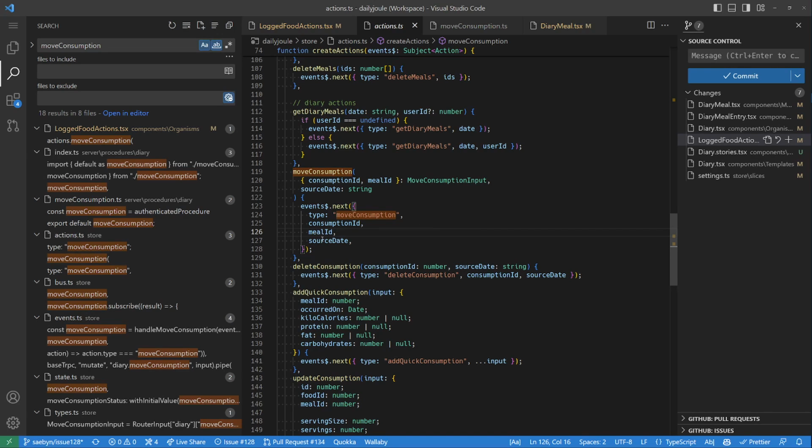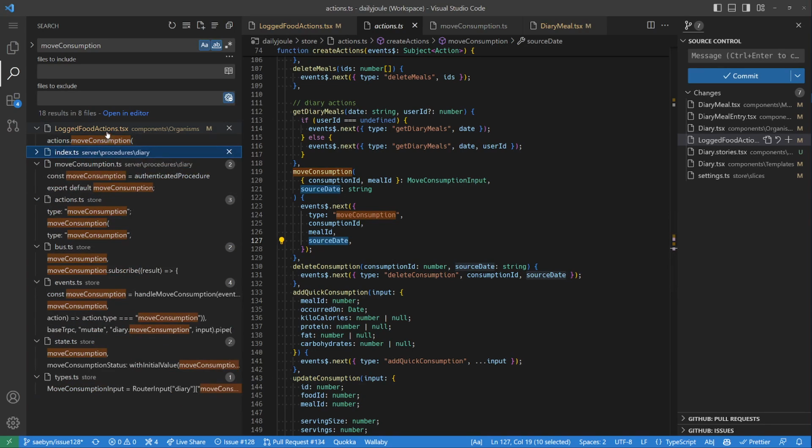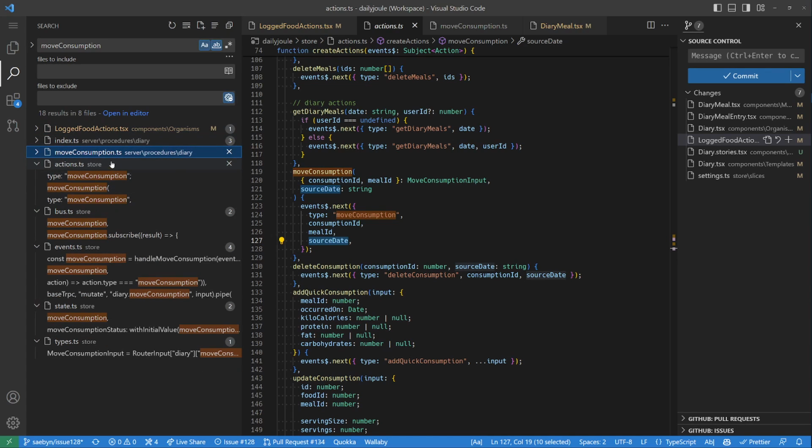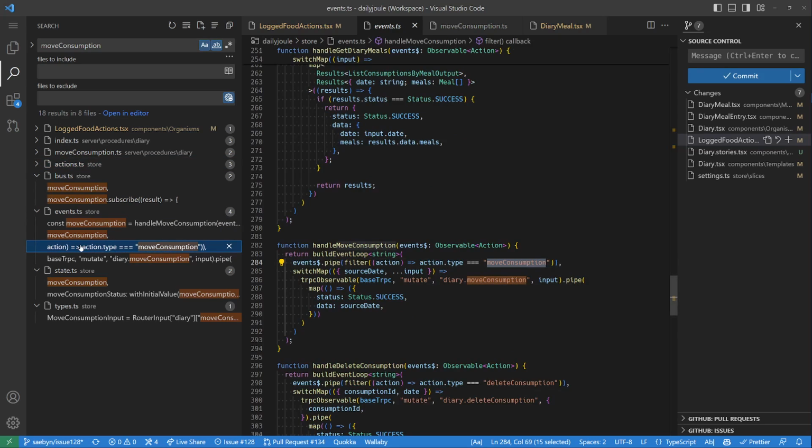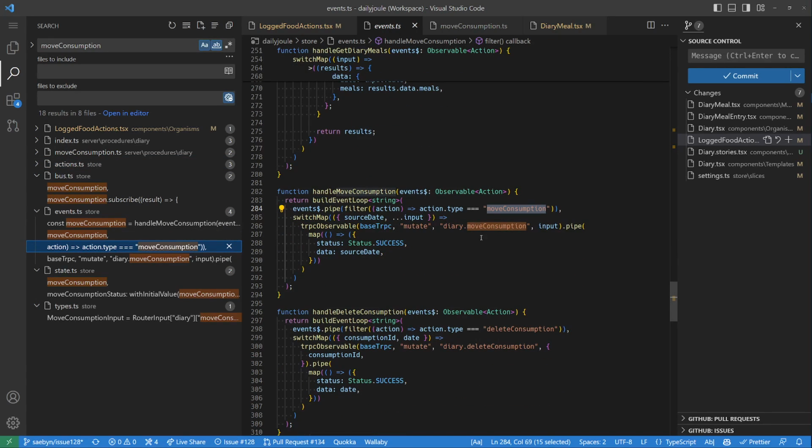Right, so I was trying to figure out what we're doing with this thing that we're calling source date. So somewhere in the front end code, maybe here in events, we take the source date from the event. This function is responsible for hooking onto this events observable and filtering for just the move consumption type.